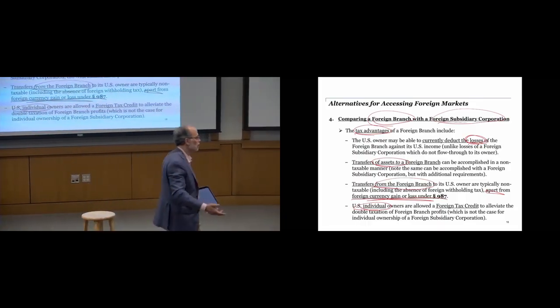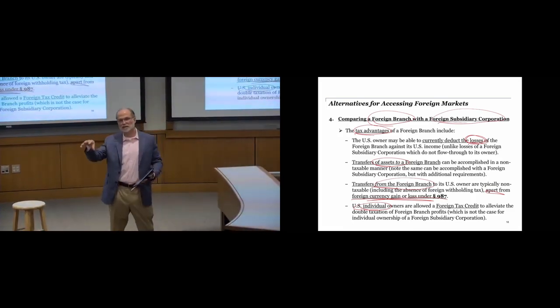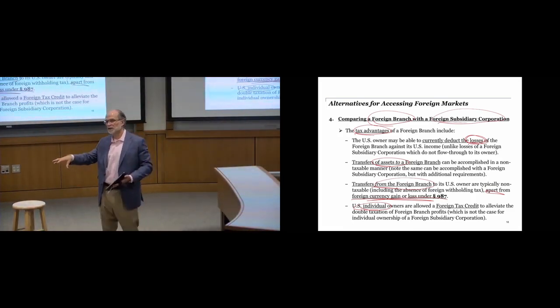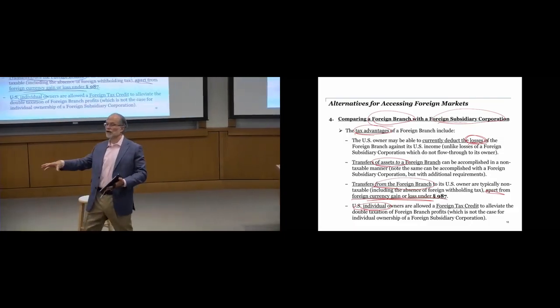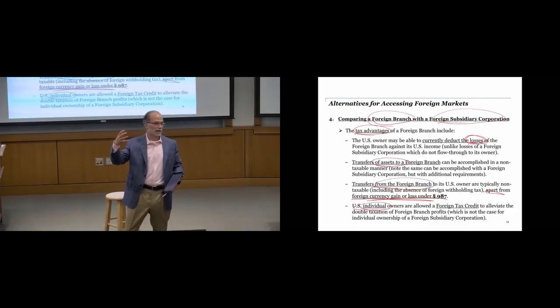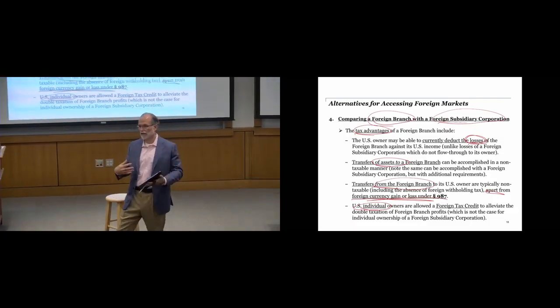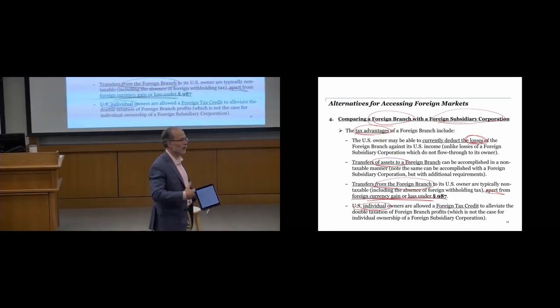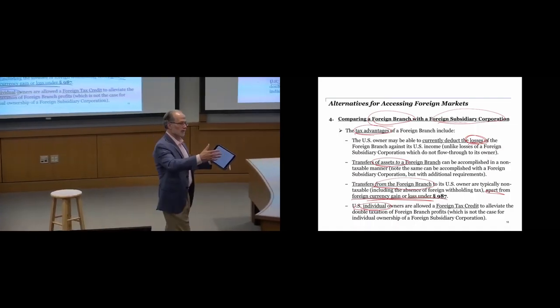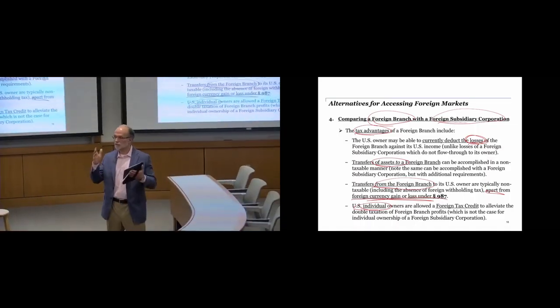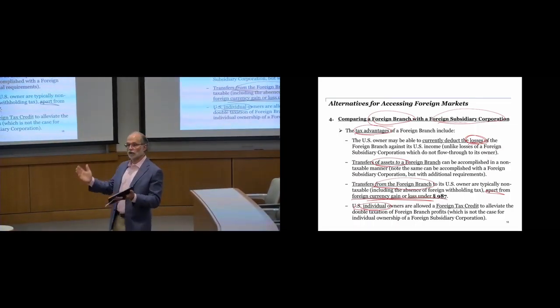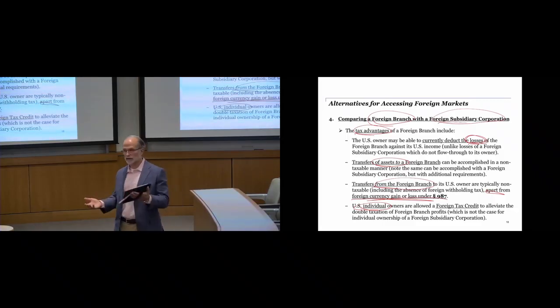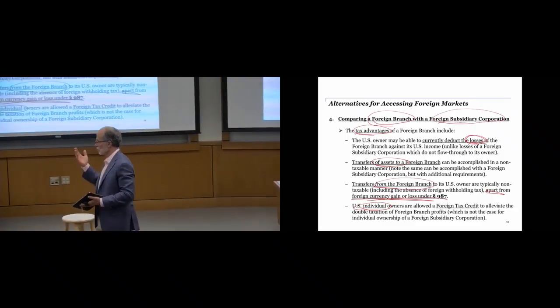If the individual instead did the same operation in a foreign corporation, the way the law is written, you just do not get foreign tax credits on a dividend that comes from a foreign corporation that you can as a corporation owner. So if you're dealing with a particular situation where your investor happens to be an individual, you might want to put a little more thought into whether you want branch form or corporate form.